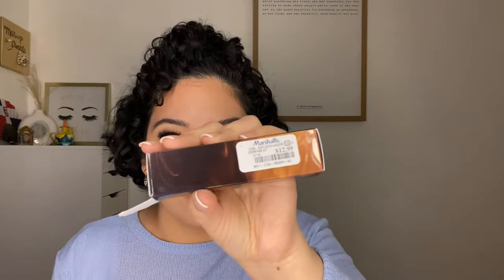Cover FX High Performance Setting Spray 24-hour — I do not like this at all. Billion Dollar Brow gel — it was okay, nothing I had to run back to buy more of. From Stila — the All Day Liquid Lipstick in Luminaire Shimmer; really pretty. Marc Jacobs Extra Shot in tan 310 — I picked this up for a client. I enjoy the hunt for pearls and it doesn't hurt if I have to throw something away — $13 versus $45 doesn't hurt as much.